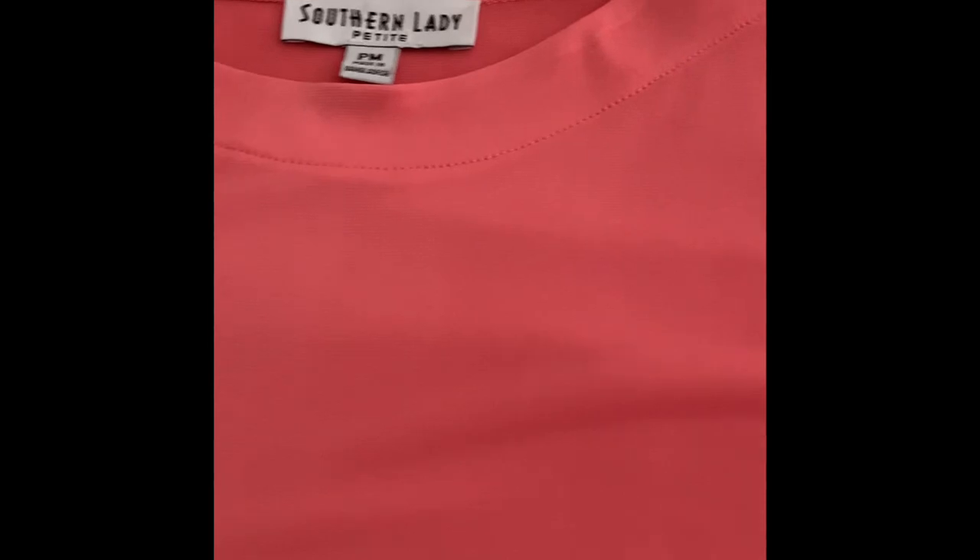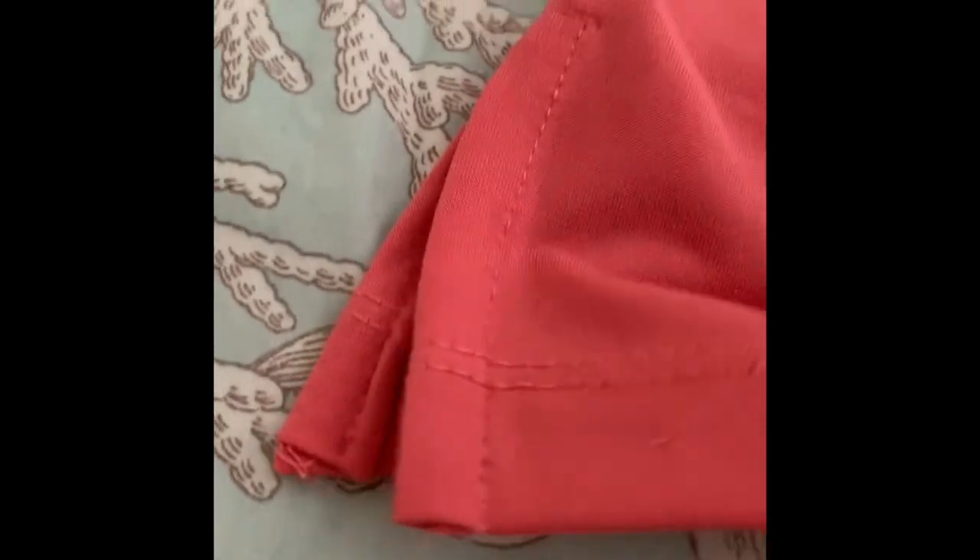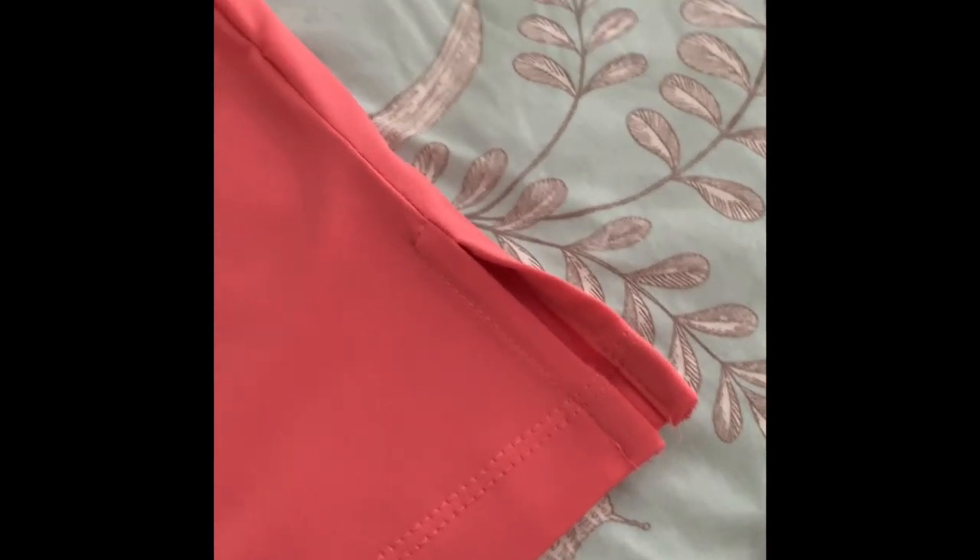The next item is this top to go with the jacket I just showed you. It has the scoop neck and the sleeves are a little bit shorter — not sleeveless but just a little bit of a sleeve with the hem. There's a little cut-out at the bottom hem — very, very nice. It's a coral type look — it's going to look really pretty with that jacket. This shirt is 16.98 and with the sale I got this one for eleven dollars and 89 cents.